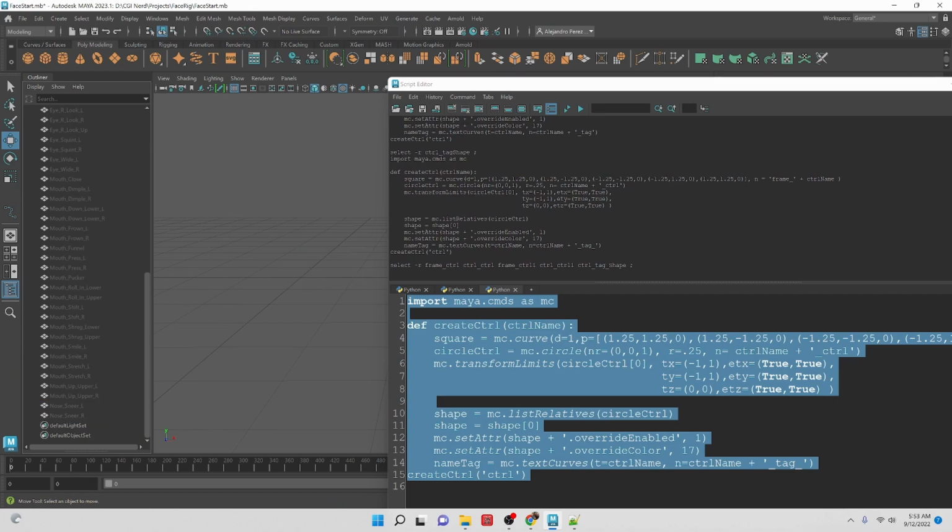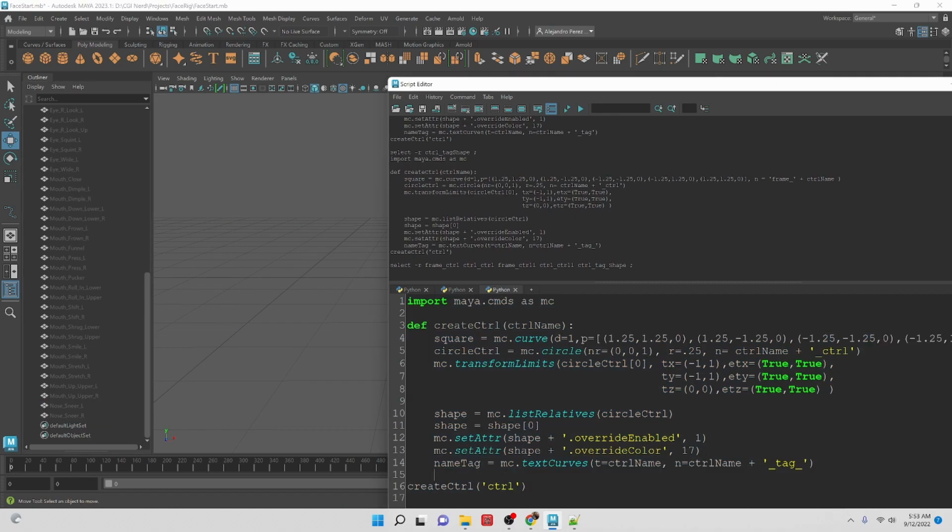Now let's go ahead and I'm going to scale it and move it. So I want it in the top left. So it's going to be up in Y and -1 in X. So let's do mc dot set adder, then name tag plus dot ty.